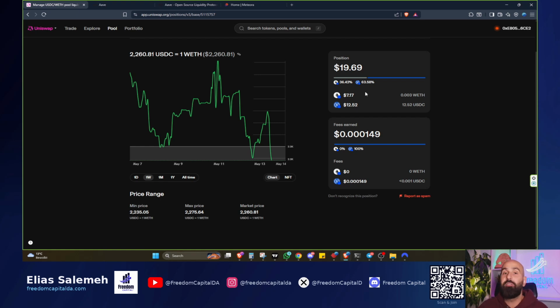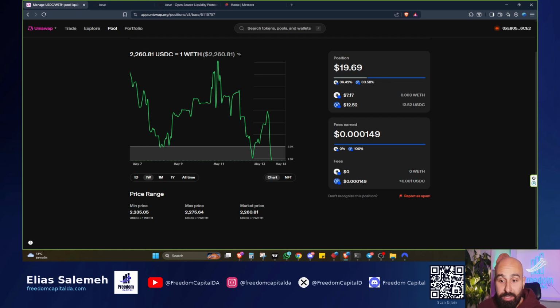But if it doesn't, if the price keeps on falling lower, then what happened? I switched my USDC into Ethereum and the price kept going lower. So right now I have an impermanent loss. If I did not put my liquidity into this pool and I kept holding my USDC rather than converting it into Ethereum, I would have been better. So this is the concept of impermanent loss, and you can clearly see it in front of you.